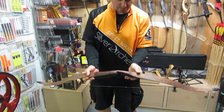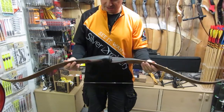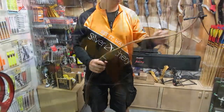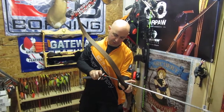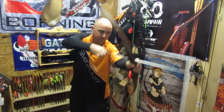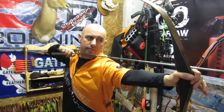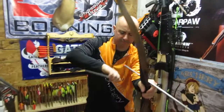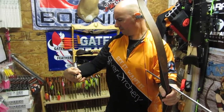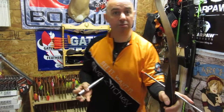I keep going on about how beautiful it is — if we do some close-ups, the fit and finish is without a doubt world class. It's as good as anything else you see out there. It says 40 at 28 — let's just check it. I'm reading 40.5, 41 in my eyes. So 40 is pretty good.